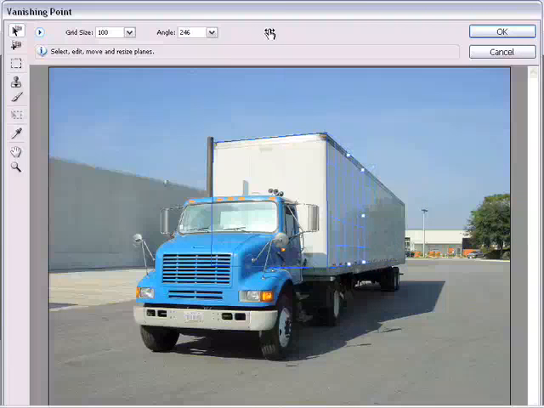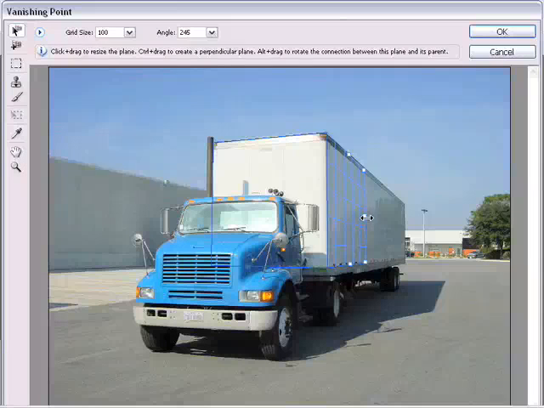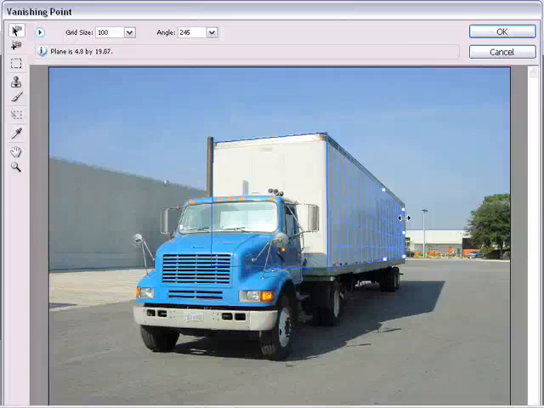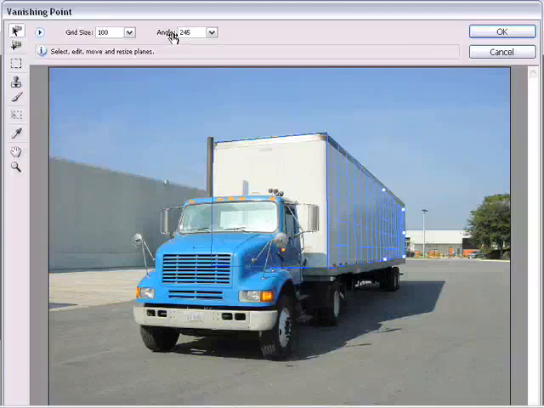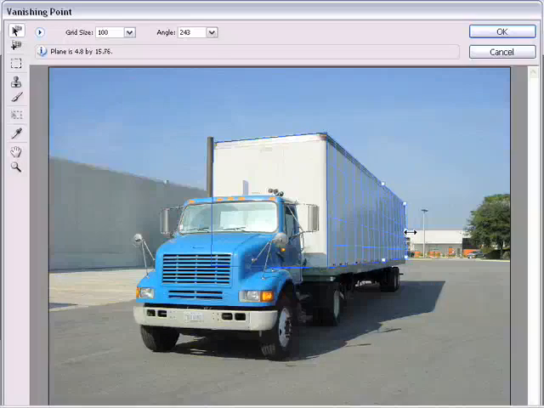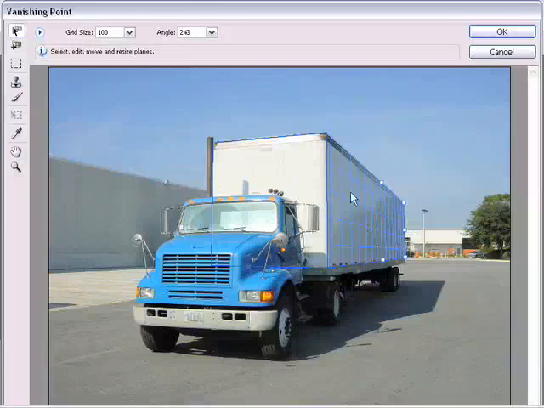Alright, and now I can make this plane fit anywhere that I want to. It's a little bit too small here, so I just drag it out and drag it down the remainder of the truck. Again, if I need to fit it in slightly, I can. Now it gets a little too big, so I'll just make it a little smaller, but now I can make it fit the contour of the truck, no matter what, because I can always change this angle. So that's one new feature in CS2, or CS3 I should say. Now I'm going to click OK, and that Vanishing Point plane gets saved when I click OK.